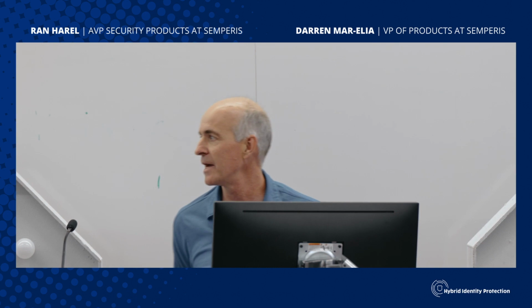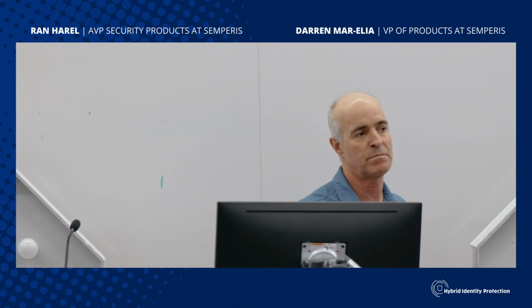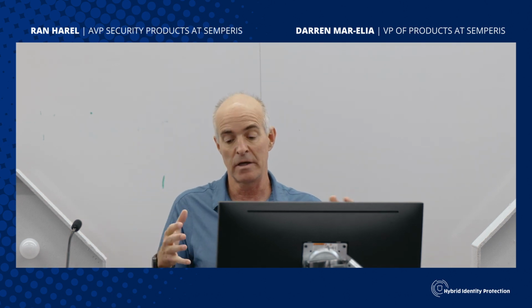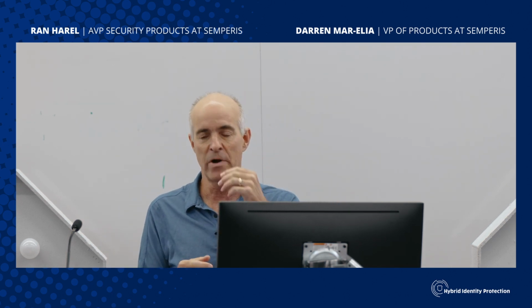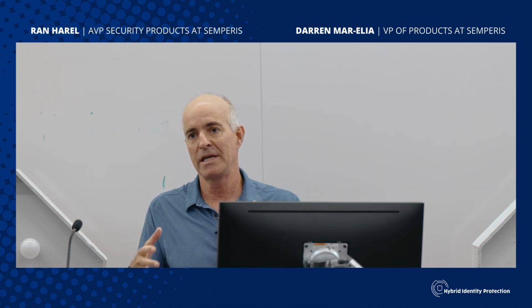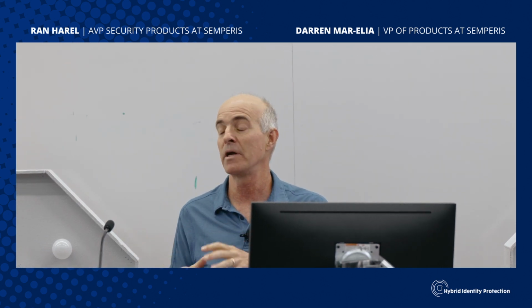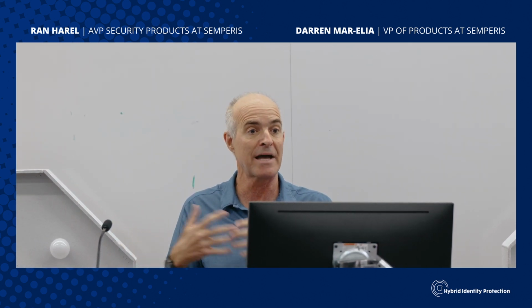Yes, absolutely. So the question is, is there any plan to extend from tier 0 to be able to classify other tiers? We actually call this zones, I think is what Igor calls it. But yes, this is a really good point, right? So tier 0 in AD is certainly important to protect, but you have other tier 0s, if you will, within your environment. It could be a line of business application and the access to that, or other critical resources.